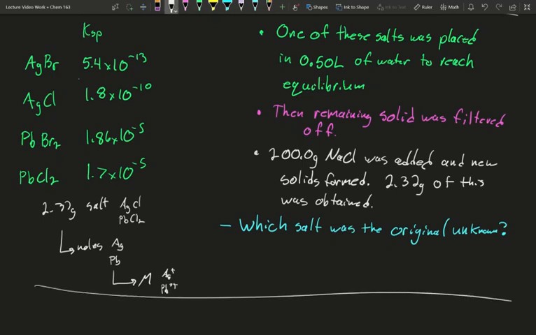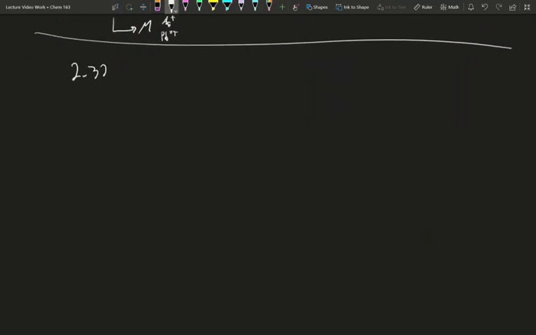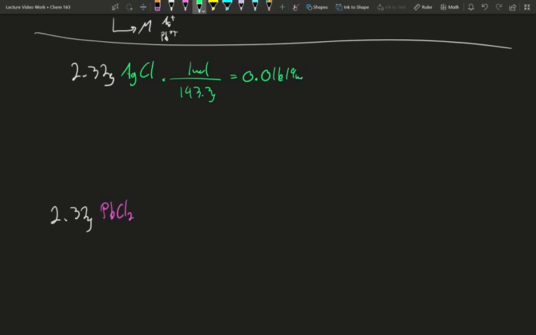All right, if you're back, well, let's give that a shot. I've got 2.32 grams of unknown. So we're going to do two of these. We're going to do one of these where it's silver, and we're going to do one of these where it's lead. For a silver route, well, it's going to be 143.3 grams in 1 mole for a silver chloride. So that would give us 0.01619 mole of the silver.